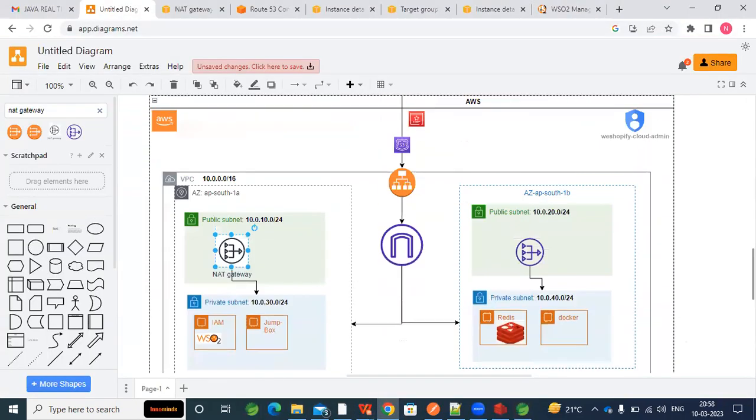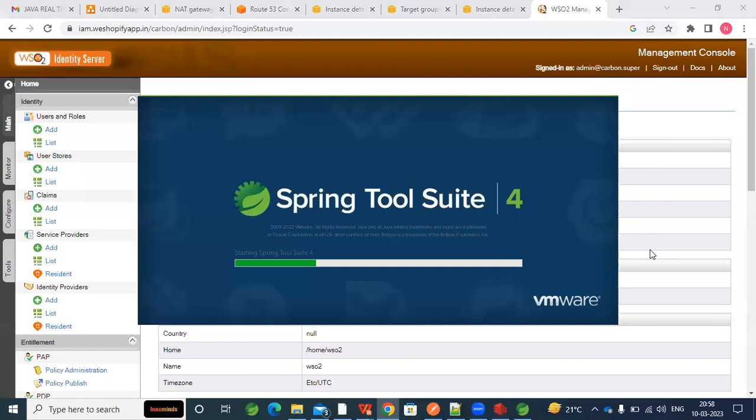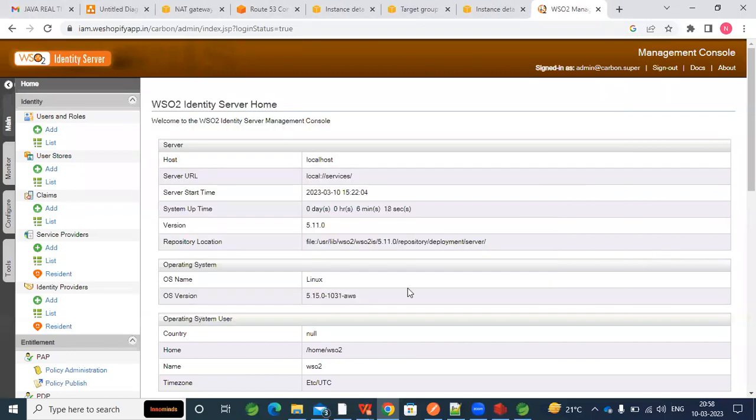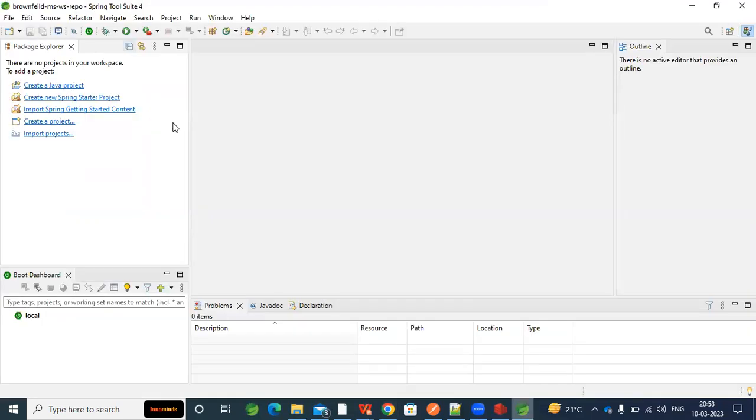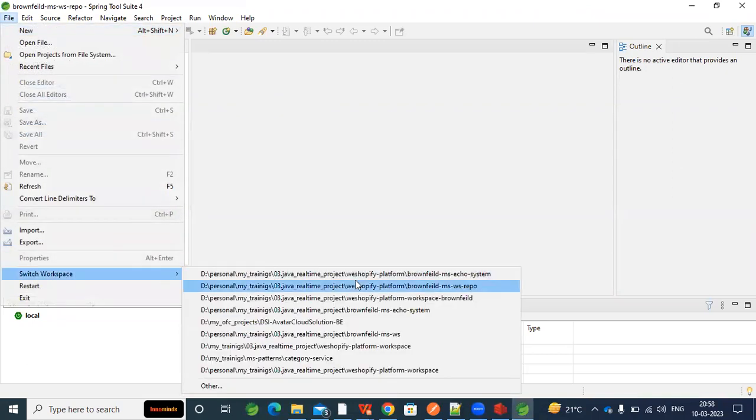Correct? Okay, however, now let me get the existing microservices and the authentication and all, how it works. So just let me, okay, maybe I missed something.